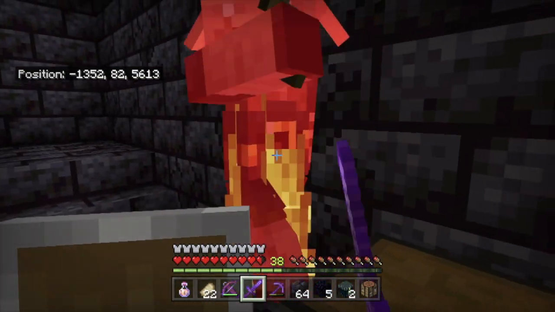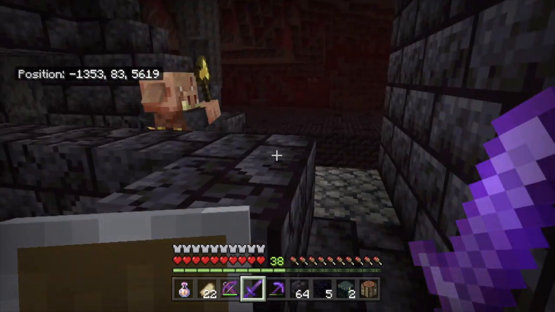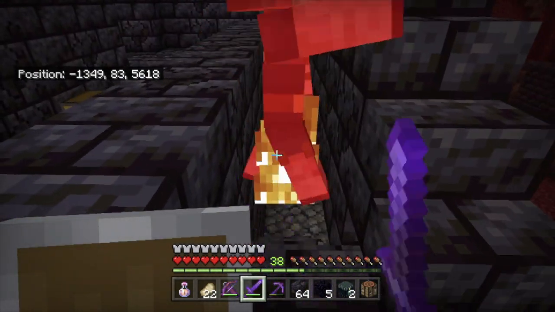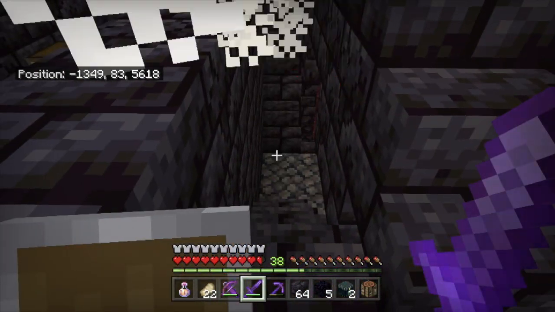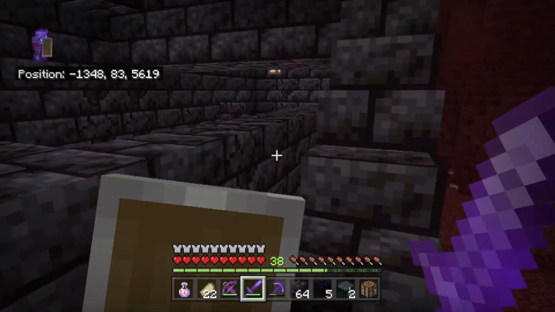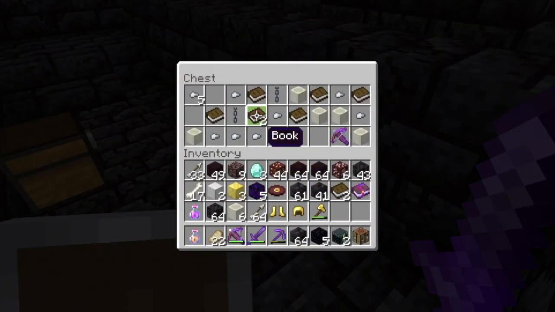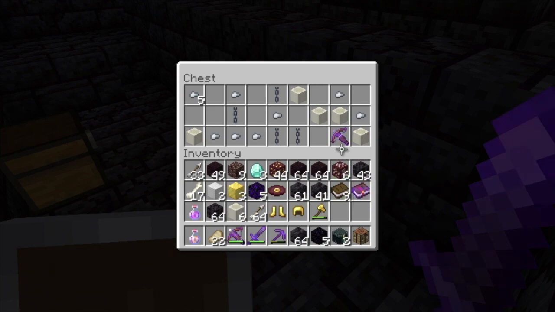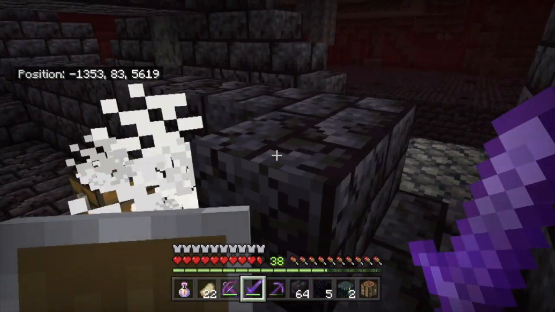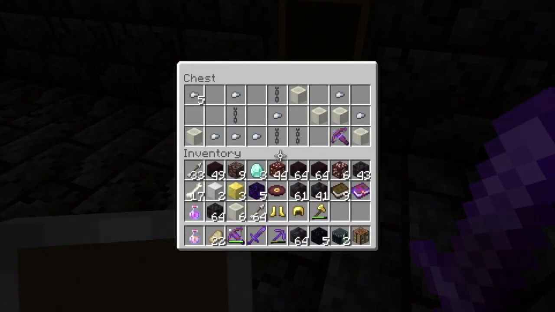Well, there's one. Come on then. Yeah, they're just not even a challenge now that I've got my god gear on. You can try, swine, you can try, but you'll find that I'm considerably tougher than I was last time I came to a bastion. Right, so what have we got in here? Another load of books. That's very useful still, because I could still use the unenchanted books. Get out of here. They're just not even a challenge now.